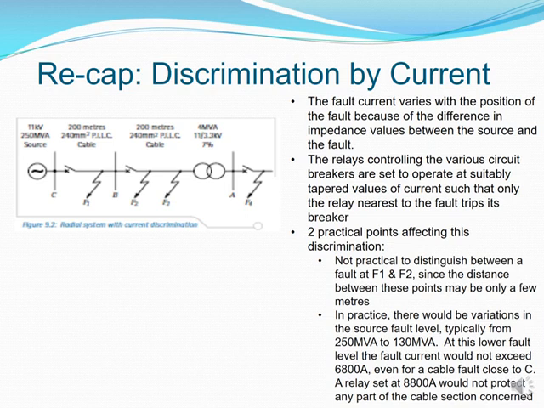Also, this system looks at your fault levels between all your various points. If you look at your source, where you've got 250 MVA put in, and you had an issue with the cable between your C and your B point, then just looking at that fault level, you would not be able to protect that cable because it's set at a very high current that really looks at your source.